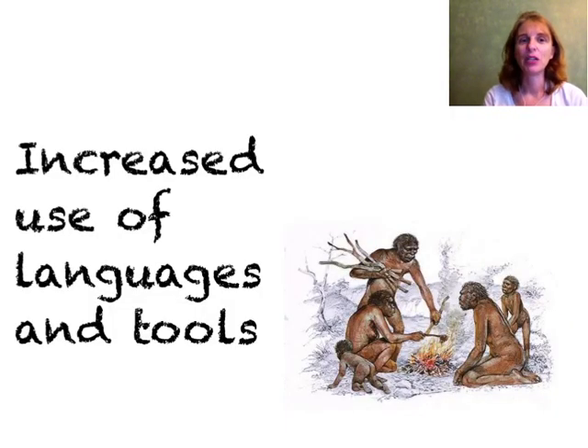With this big increase in brain size, we saw a lot more usage of tools and language. About two million years ago, there's evidence of spear tips and tools, and some evidence of written language left behind. Most likely, the increase in tool use and language was driven by the increase in brain capacity that allowed them to do it.